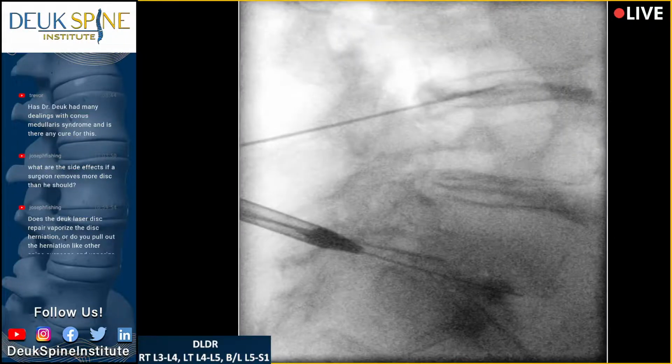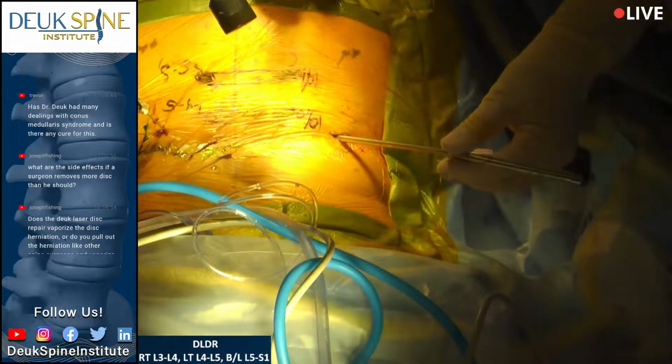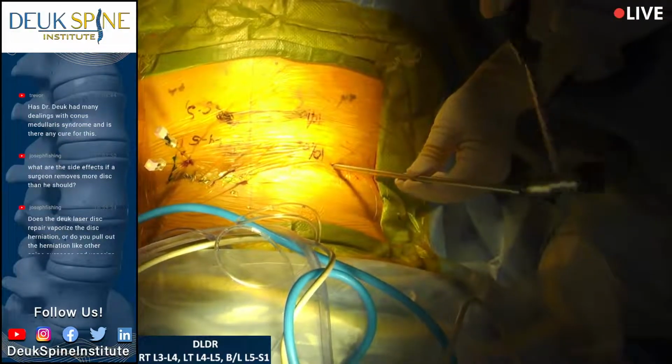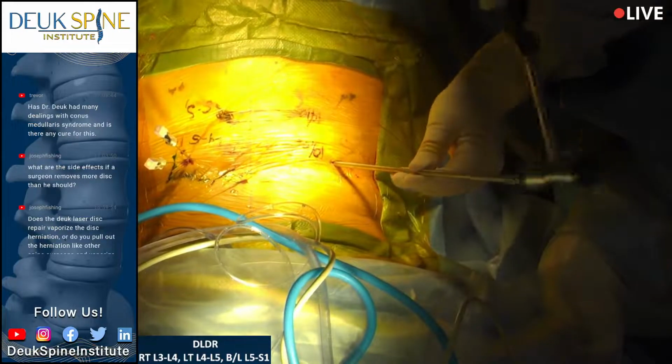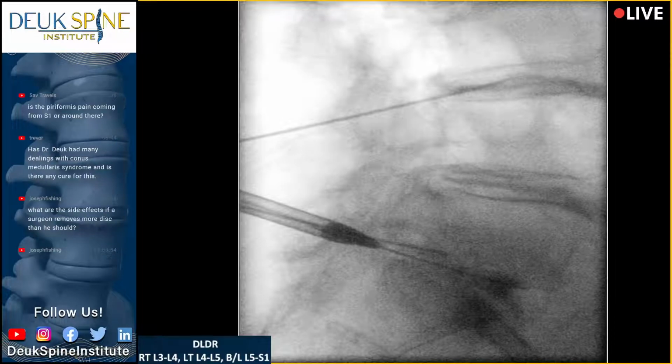Now remember, the window that I have to work in here is extremely narrow. This patient has tremendous arthritis, and arthritis means that the facet joints back there have gotten 2 or 3 times bigger than normal. There's a thickened capsule around the joint. There's all kinds of synovial hypertrophy and all kinds of grungy material. So it's basically impeding the movement of my dilator. But the dilator is following the guide wire, shot.